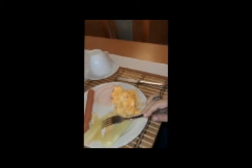So take a look at my delicious plate of really yummy scrambled eggs, some pork link, and some banana paprika, banana bell pepper, which is what they call it here, tölthető paprika. So I'm about to eat it. Let's take our first bite and see how the breakfast is. The eggs are perfect.